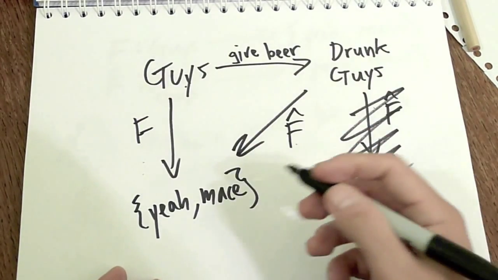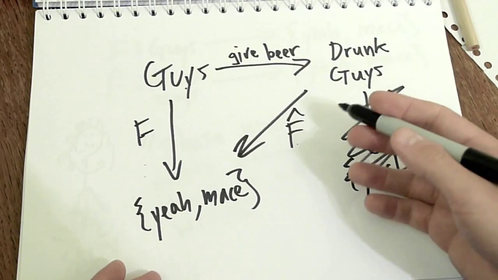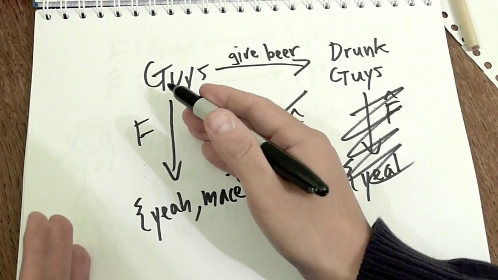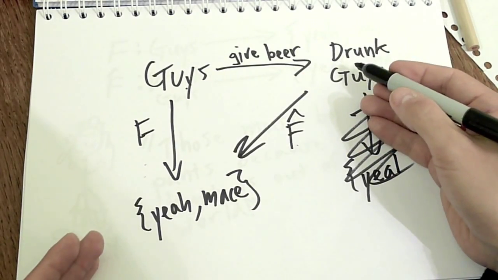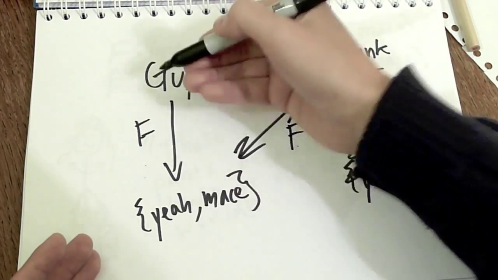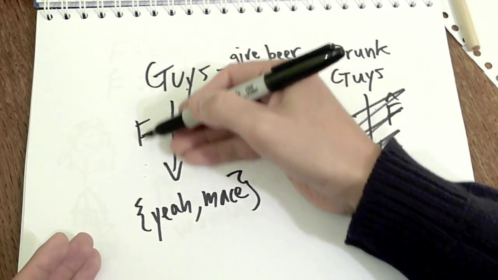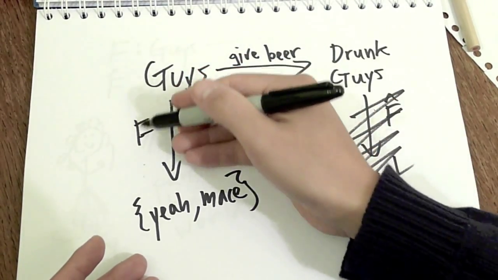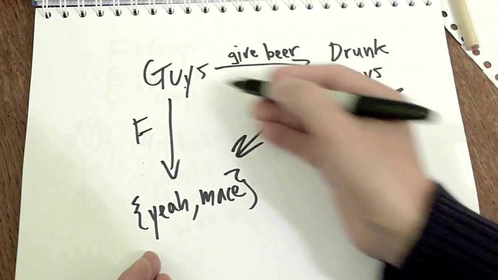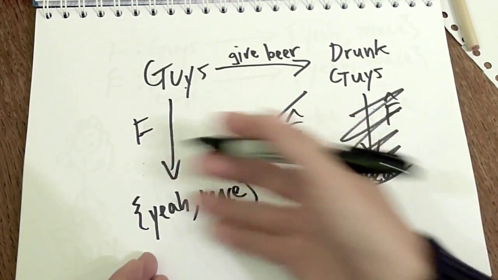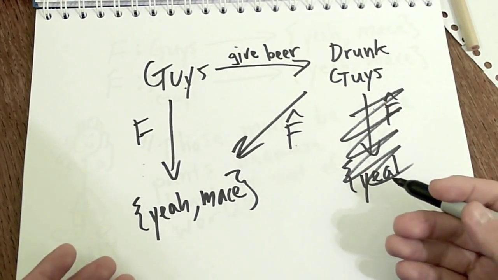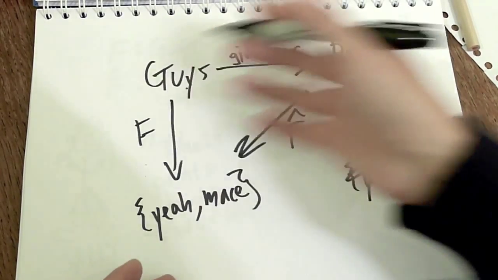Okay. And to say that this diagram commutes is to say that if you have a, if you feed a guy, David, Kenny, Joris, Bob, if you give him some beer and then have him say that quote to Sally, you'll get some reaction, but you would have gotten the same reaction had you not fed the guy beer at all. And what it says is that this map F is somehow invariant with respect to feeding guys beer. There's something preserved about this map F. What is preserved? It's hard to describe, but I would describe it as douchebaggery.